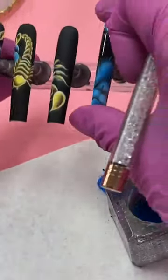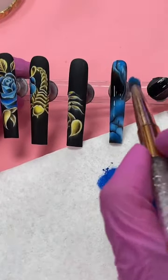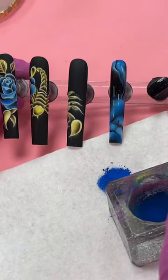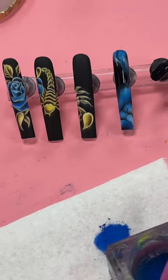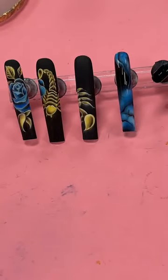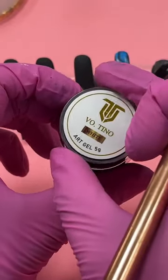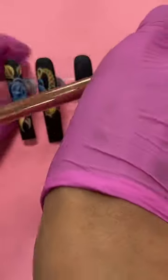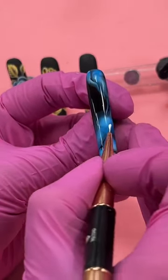Let me think about this. Let me try to think about this. I want to make cloud. I'm going to make some cloud. Some clouds? Yeah, I'm going to make some cloud. Art gel, probably the best. No, let's use pigment base. Okay, I'm going to make some cloud.